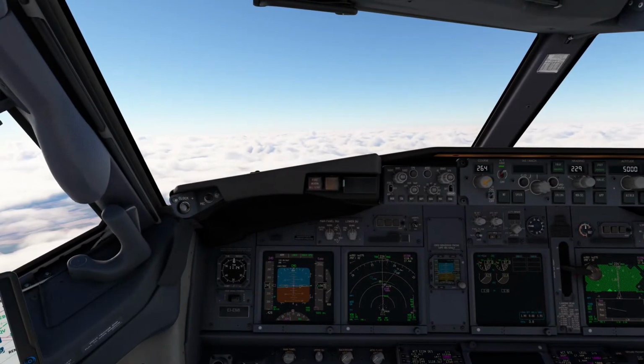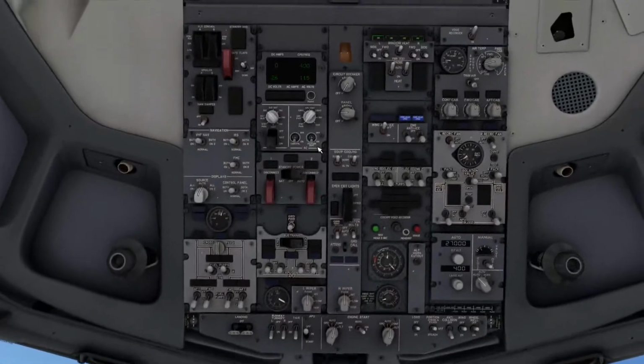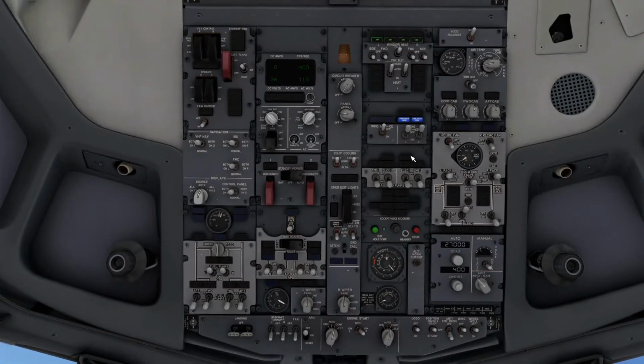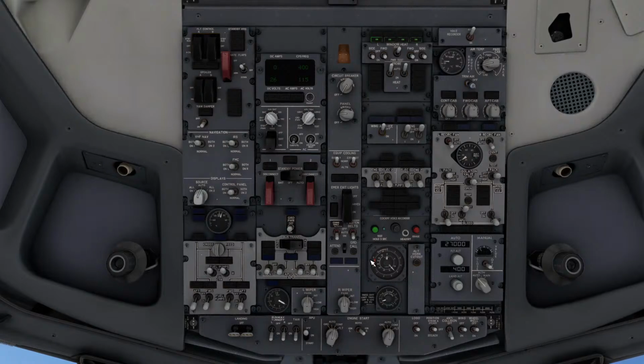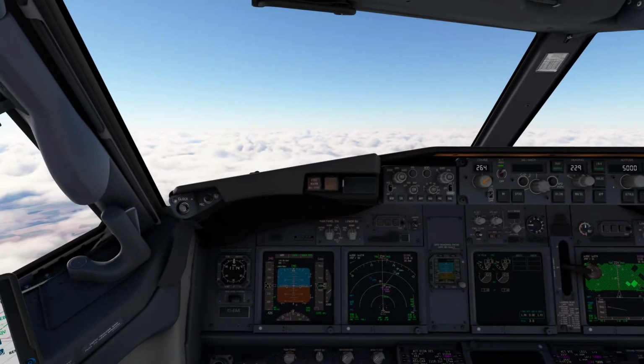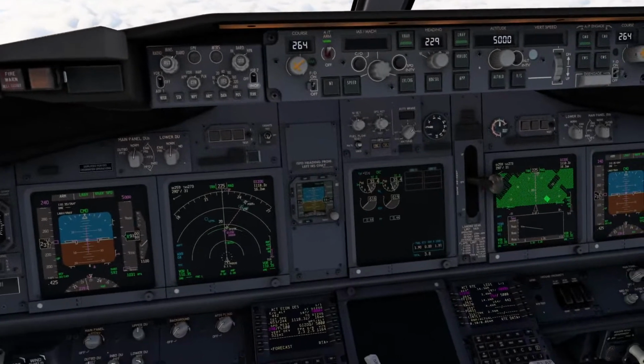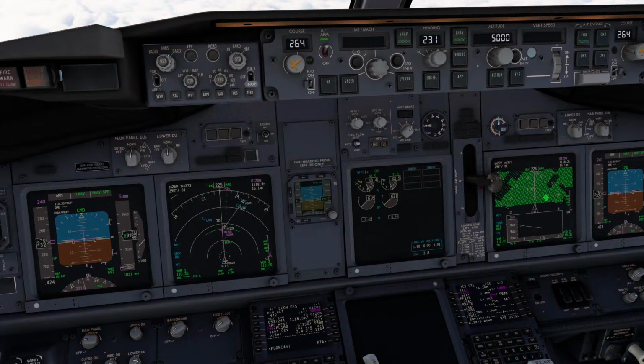Our TAT is above 10, so we do not need the engine anti-ice. Engine start switch is going to stay in continuous, as we are already approaching our final. So here we go, we keep going down.